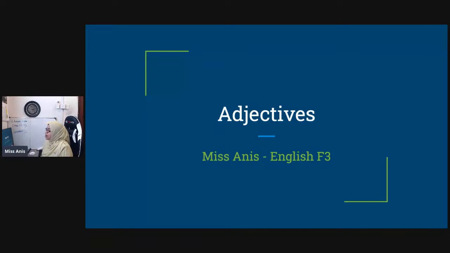Okay, so now for today, apa yang kita akan belajar, apa yang kita akan touch adalah adjectives. Now out of all, I would say grammar lah, I prefer to learn this one. This is one of my favorites. Sebab apa tau? Adjectives are the words that you use to add flavor to your sentences, to your pronouns or your nouns. Sebab adjectives ni yang macam bagi dia menarik. Okay, so ini yang sebab tu lah Miss suka.